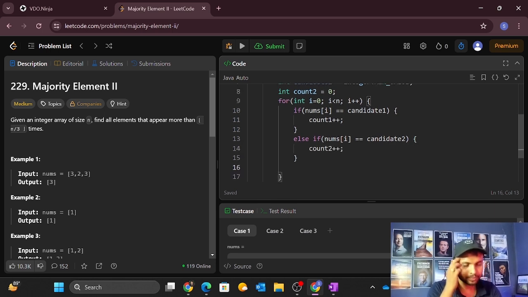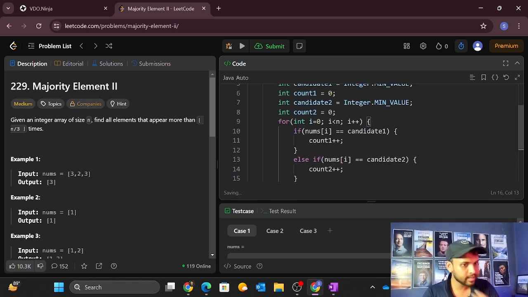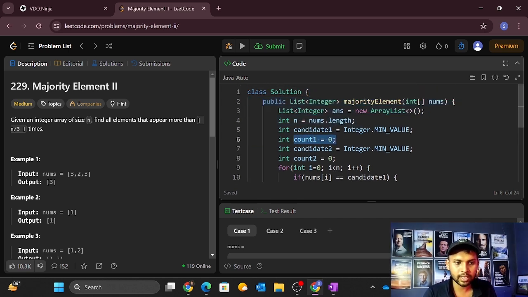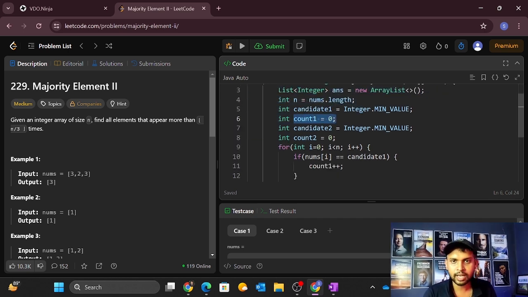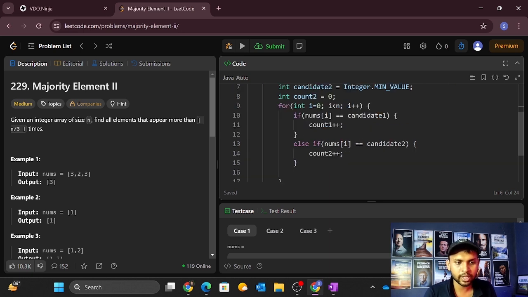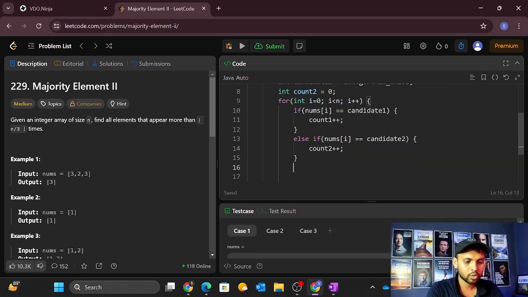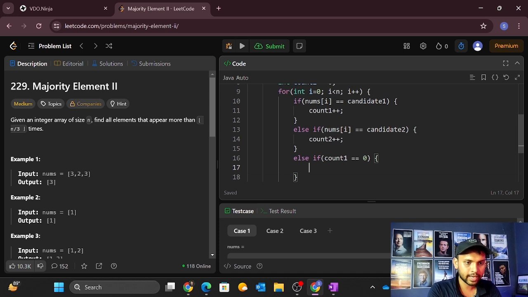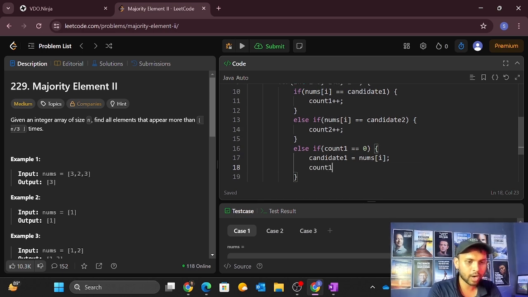After that there can be a possibility that count 1 or count 2 is 0, which is the case for the initial case also. Initially count 1 and count 2 both will be 0, so we need to assign them a candidate. So I'll check that if at any point my count 1 becomes 0, then I should change the candidate. My candidate 1 should equal nums of i, the current element, and I should also increment count 1.